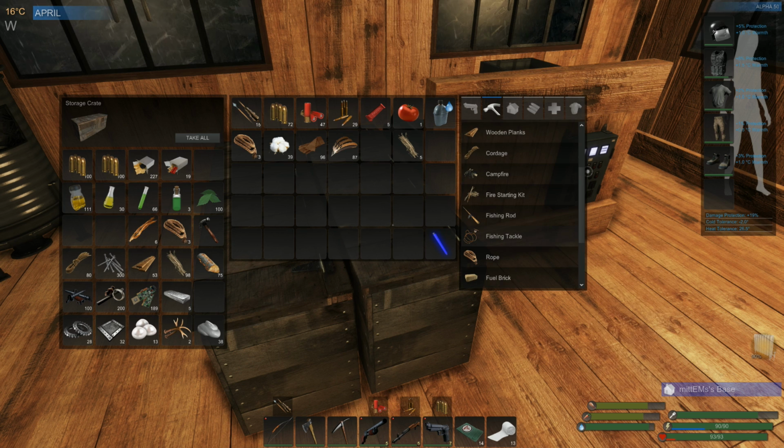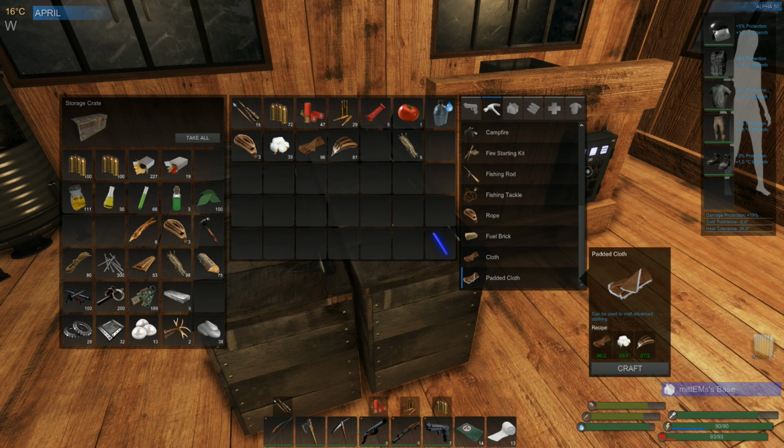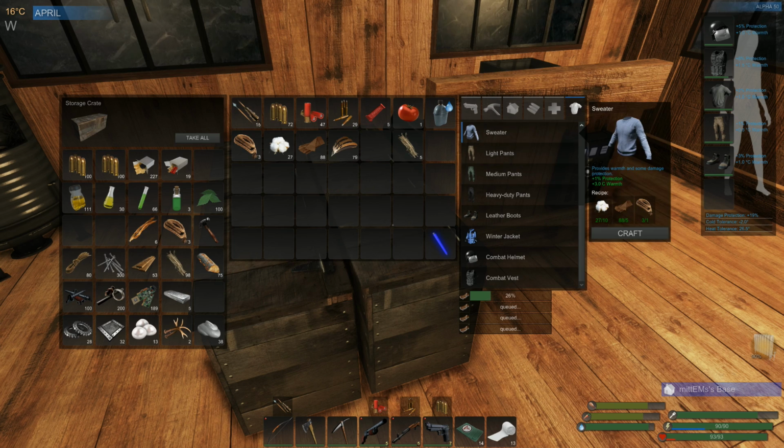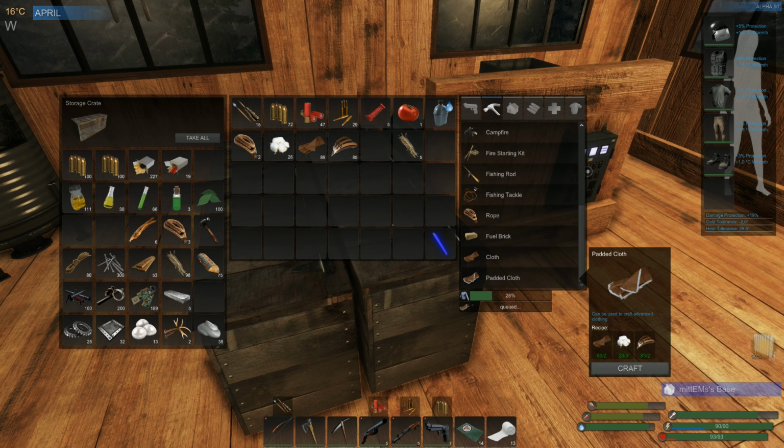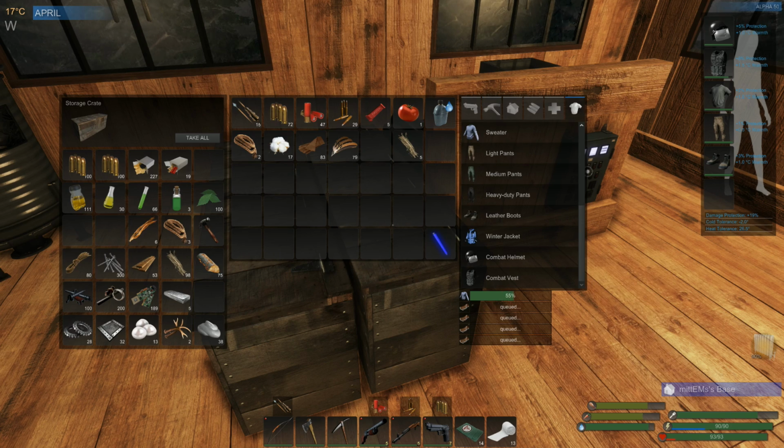Let's do 4 padded cloth, and we can have a look at what these things look like. 1, 2, 3, 4. And then we need the sweater, and these do wear as well, by the way. We can make the sweater straight away, so we'll get that done. In fact, I'll tell you what we'll do, we'll make the padded cloth in a second, and we can be looking at me wearing the sweater while this is happening.